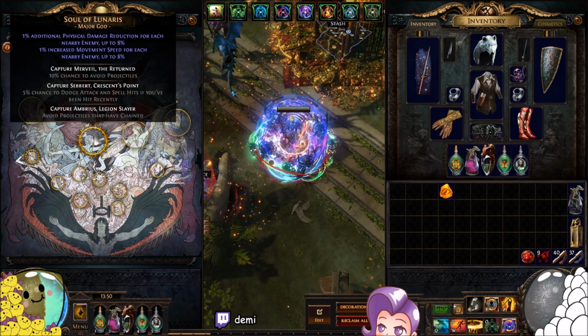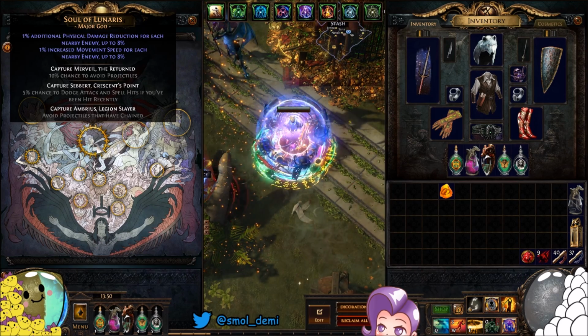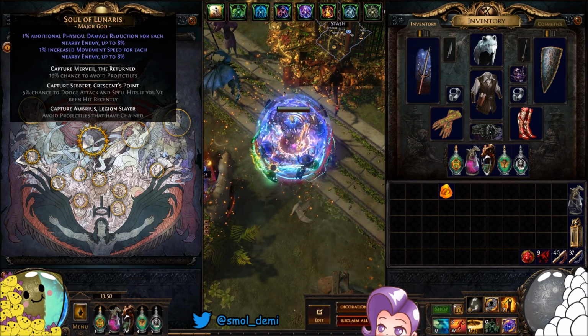As for Pantheons, I don't really have these maxed out yet, but you're going to want to max out Garukhan for the 6% movement speed and Soul of Lunaris for the movement speed as well. It'll allow you to run faster, so you can keep up. That is a total of 14% movement speed.